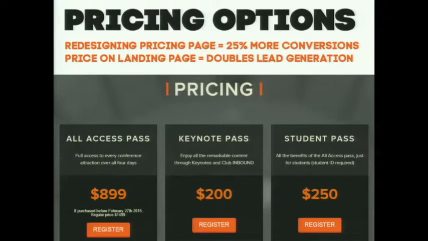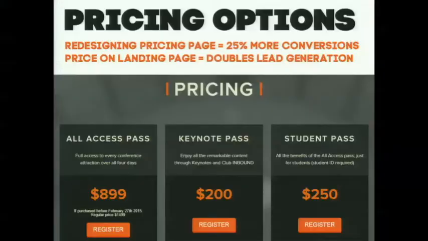So the way it's designed and its elements are ordered is very important. And if you put the pricing information on the landing page, so people don't need to click other buttons to see what the price is or to send a quote or something like this, it can improve by 100% your lead generation and people registering for your event.